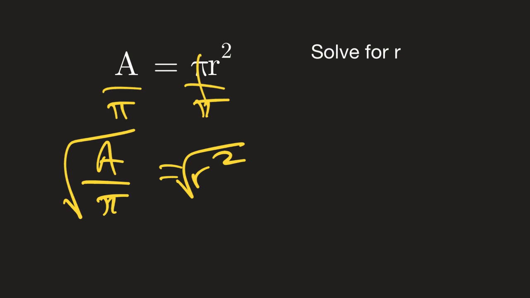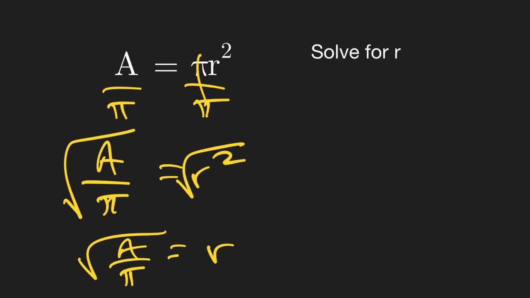We are going to take the square root of both sides, and the square root of r squared is simply r. And so the radius of a circle is going to be equal to, take the area, divide it by pi, get that result, take the square root of that, we got radius, okay? But I wanted to go ahead and show that just in case you see something that's being taken to the second power and you're like, okay, how do I undo that, okay? A square root undoes something that is squared.